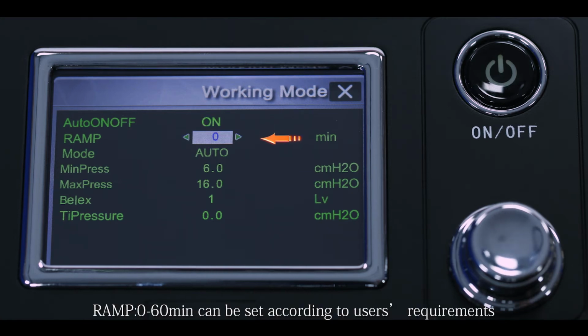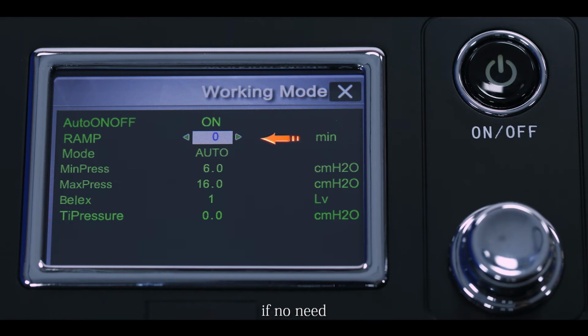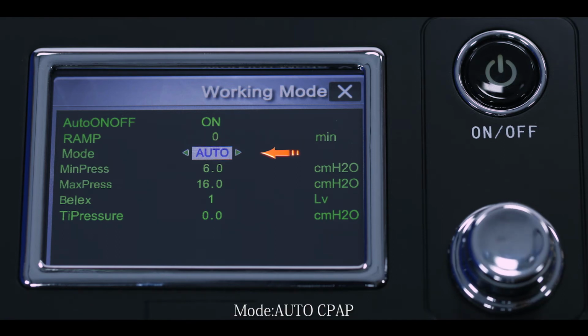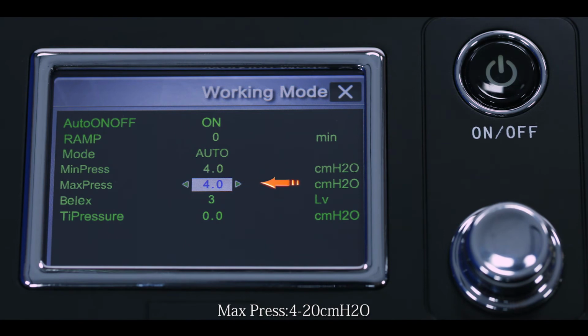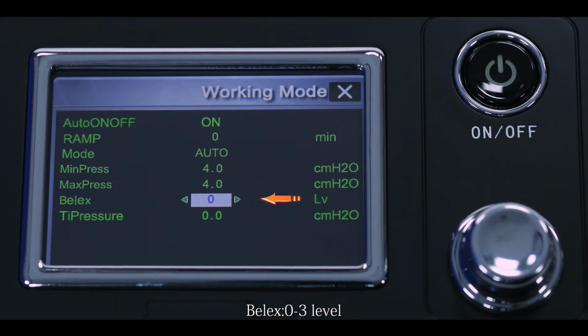Ramp 0 to 60 minutes can be set according to the user's requirements. If no need, please put in 0 level. Mode Auto CPAP. Minimum pressure 4 to 20 centimeters H2O. Max pressure 4 to 20 centimeters H2O. Balance 0 to 3 level.